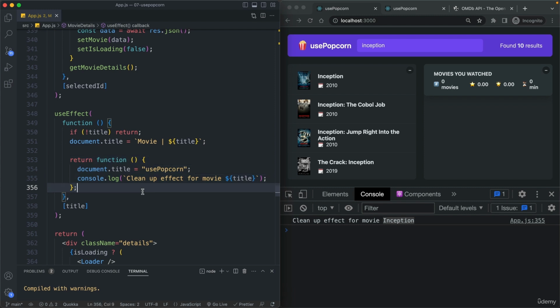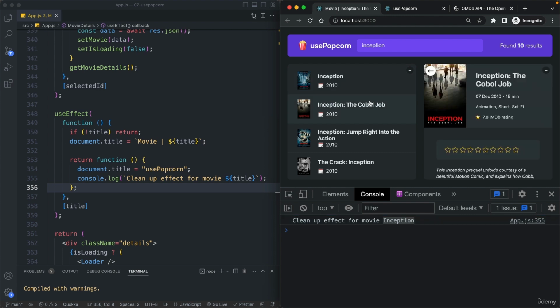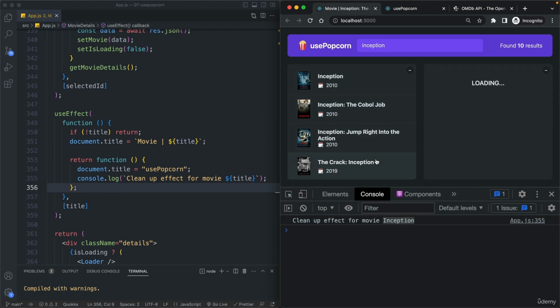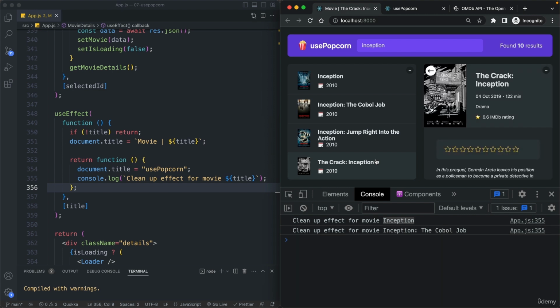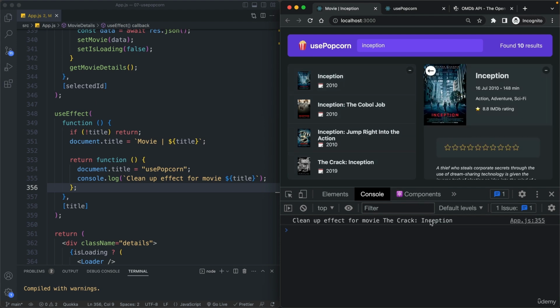But anyway, I also want to show you that the cleanup function runs between renders. So basically after each re-render. So if we click here on some movie, and then we click on another one, let's say this one here, then you see that the cleanup function actually ran again for this movie. And so that happened right after the re-render. Right, let's just clear this to watch that again. So as I click here, there will be a re-render. And so again, then the previous effect was cleaned up with the previous movie that we had selected before.